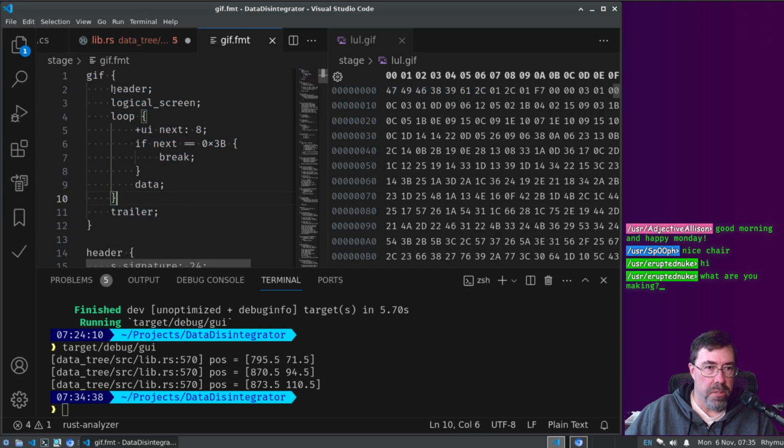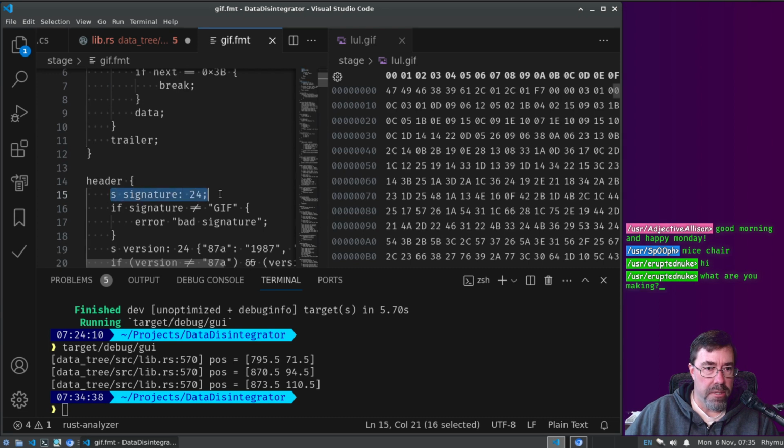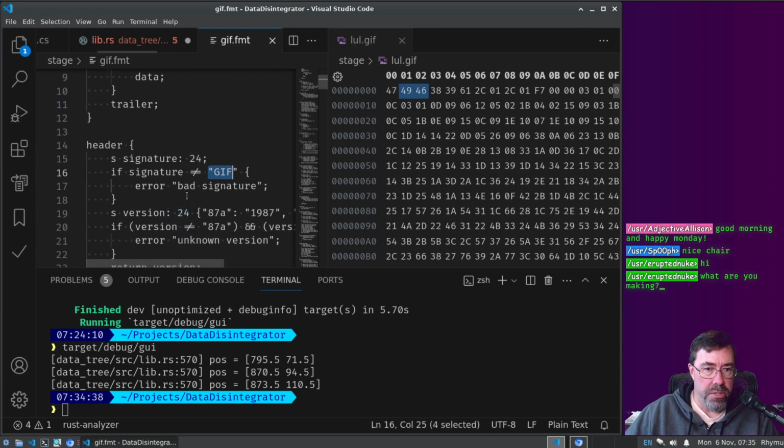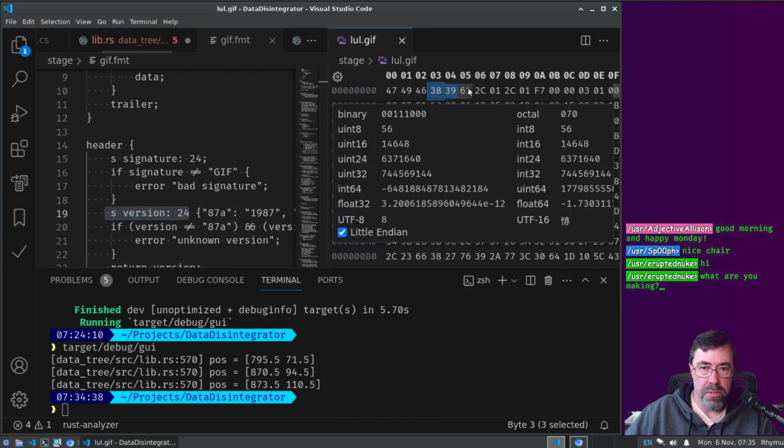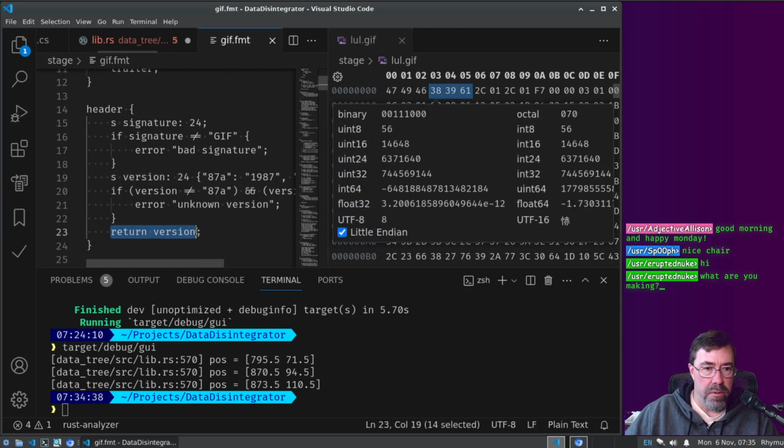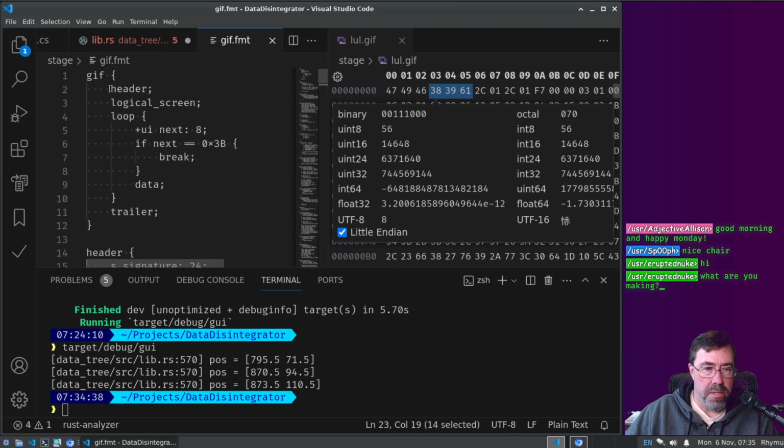So it'll say, okay, let's start with header. Header has a string signature. S is for string, signature, 24 bits long. So that's these 3 bytes. And we would get an error if it's not GIF. Then the next 24 bits is another string called version. And then the overall version is what we assign to the header's value.